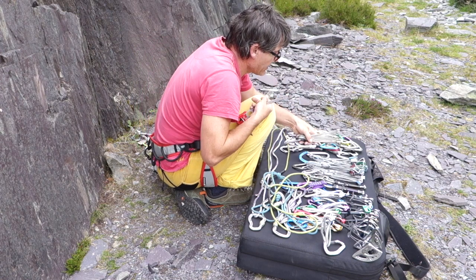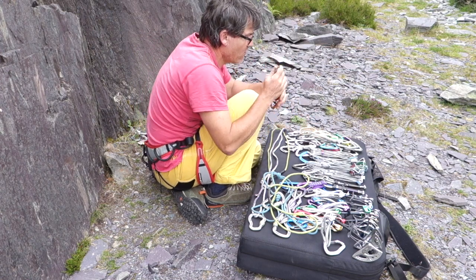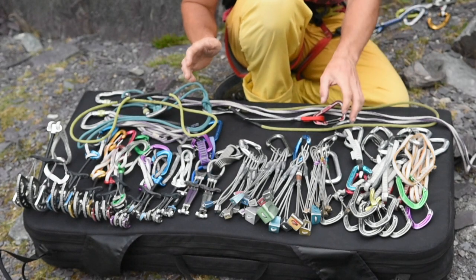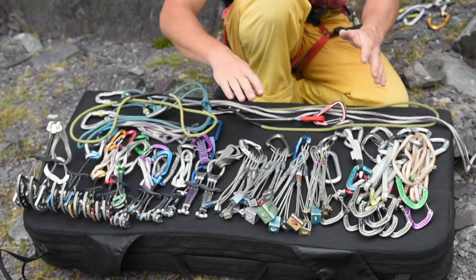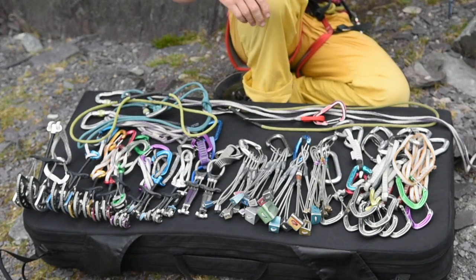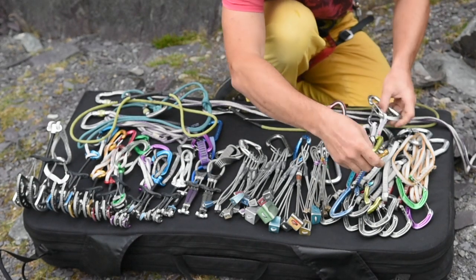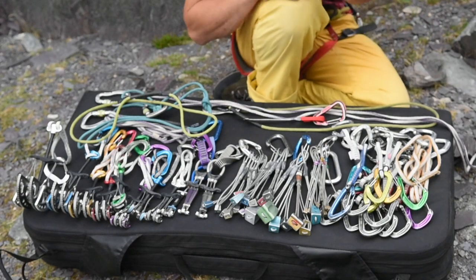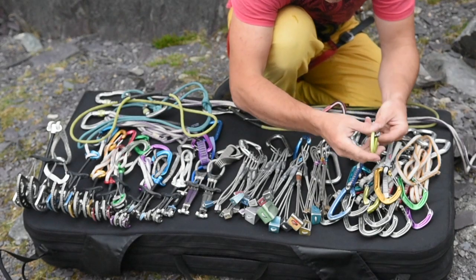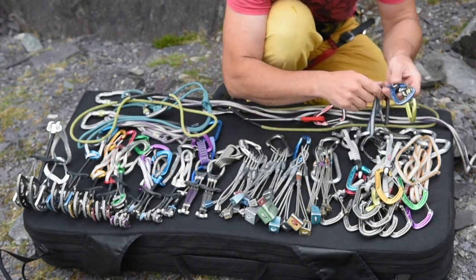And then, when you get into harder stuff, you definitely want a rack of RPs. And so you go from the start out rack to something this size, with something in the range of 14 quick draws. Weight does become an issue, and so using these wire gates with slings becomes prominent.